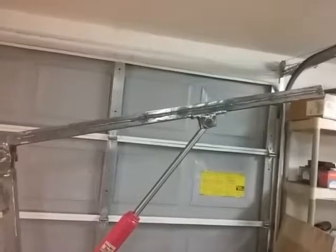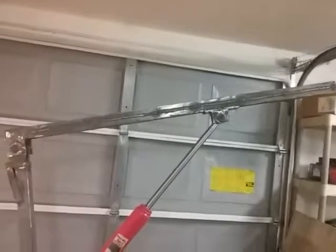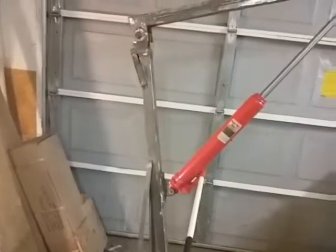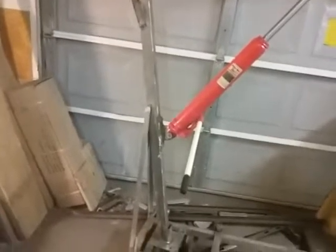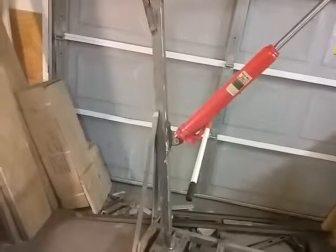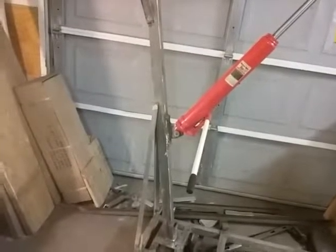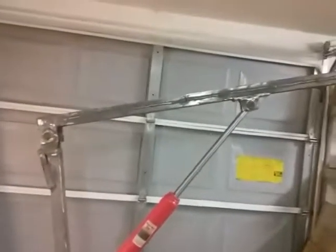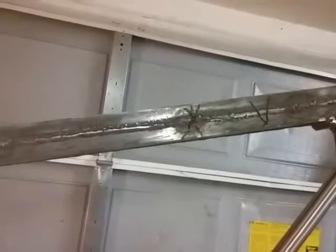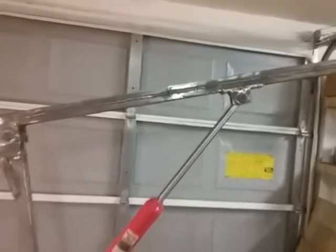That thing right there where it pivots on is gonna stay because it's welded good, so I'll probably put a half two-pound roll on that. I believe I'm gonna leave it where the jack is right now — it should go down further, it's a little bit tall on the jack too. But I think I'm gonna leave it where it's at. I'll try to put the pivot point where that exit is. That's as far as I got tonight — this is Friday, December 16th, 2016.